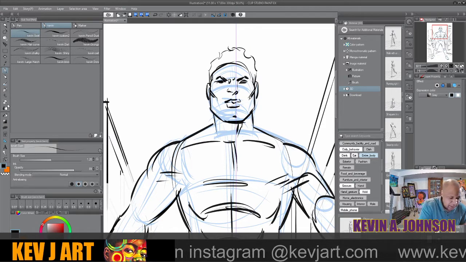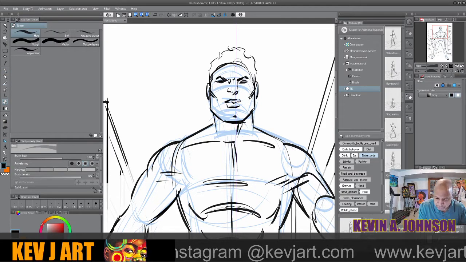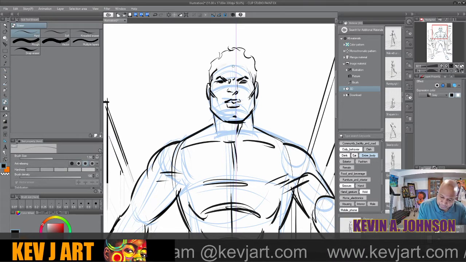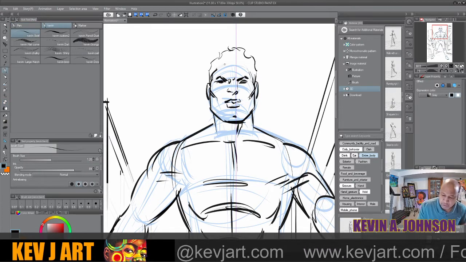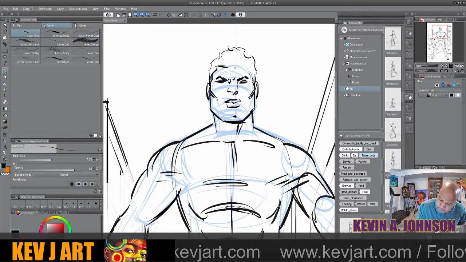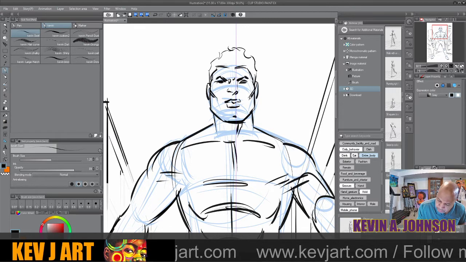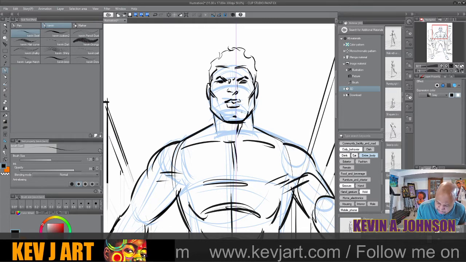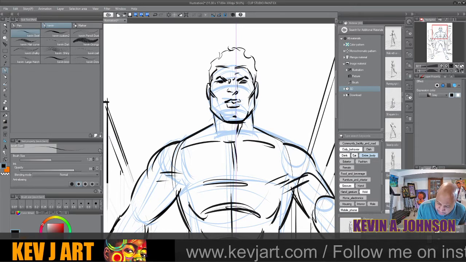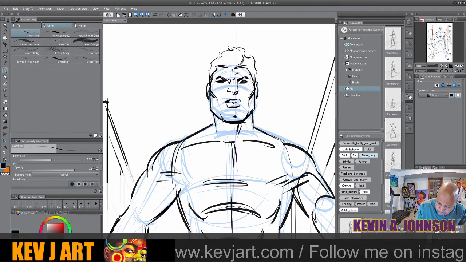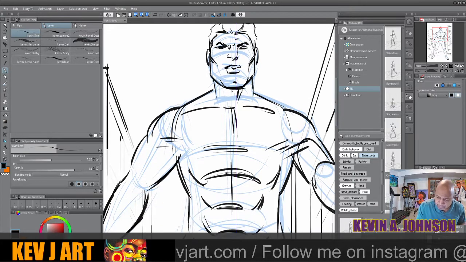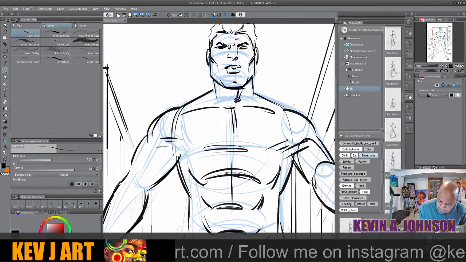Here, right there, the hairline. Erase some of this out. Got a real strong chin, but that's okay. Alright. What's happening with the neck?